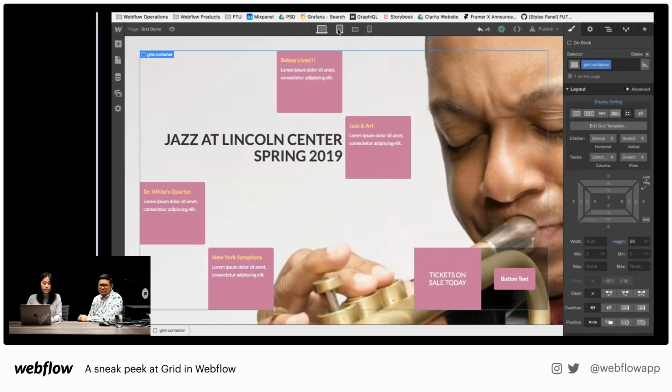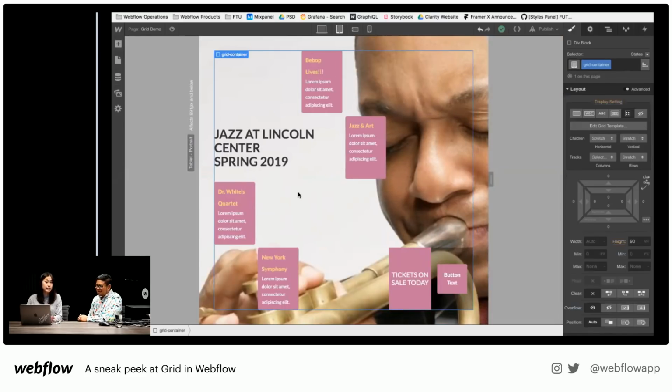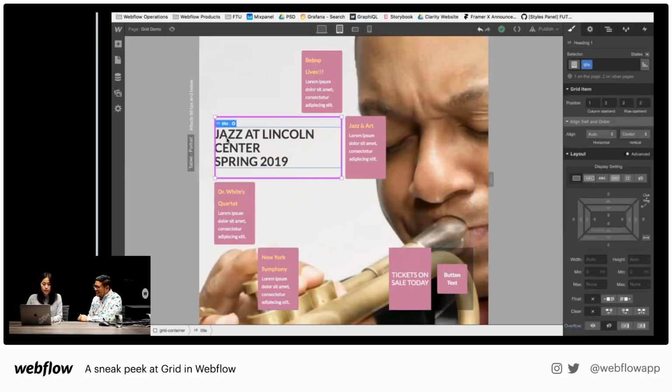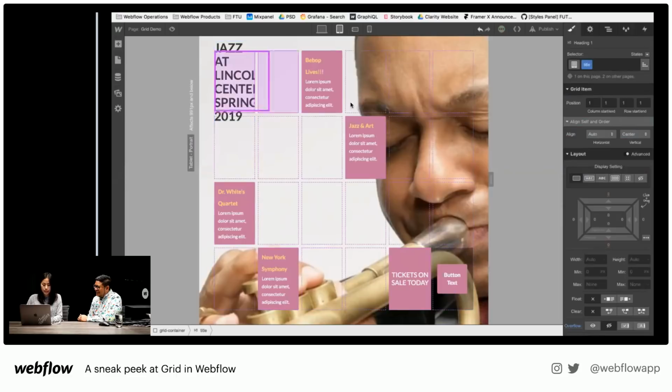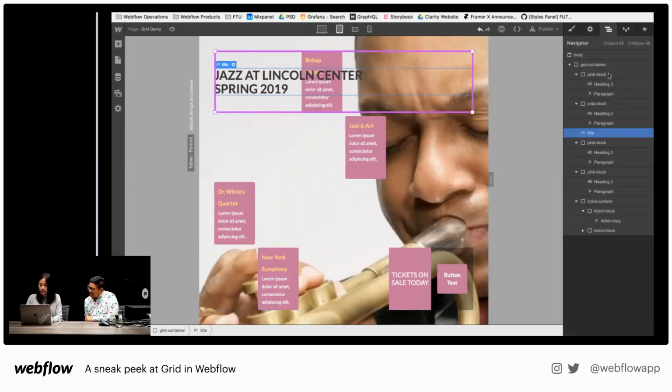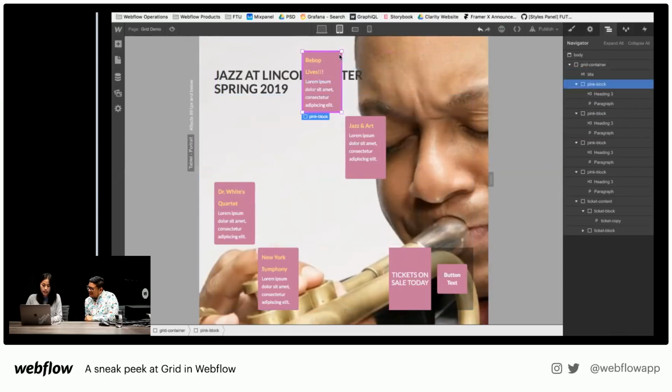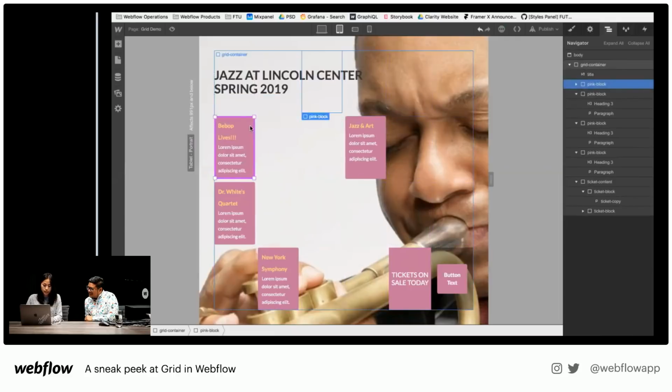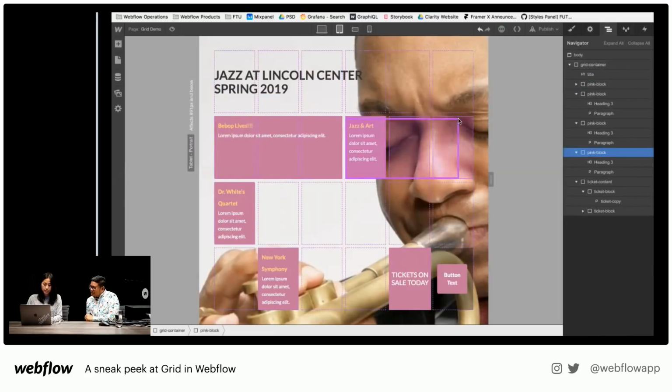So what I'm going to actually do is I'm just going to start moving things around to make it look better on tablet. So I'm going to move this title up here, and I'm going to make it span all the way across the top row. I'm actually going to change the order here real fast. I'm going to take this pink block, I'm going to move it down here, and I'm going to make it span halfway in the container. And same thing with this.